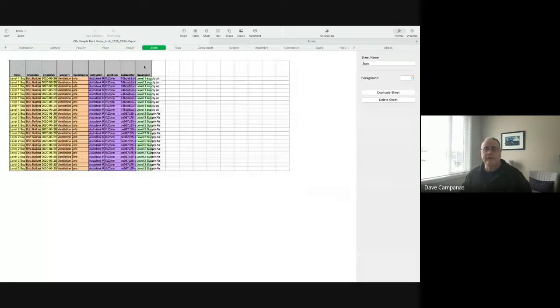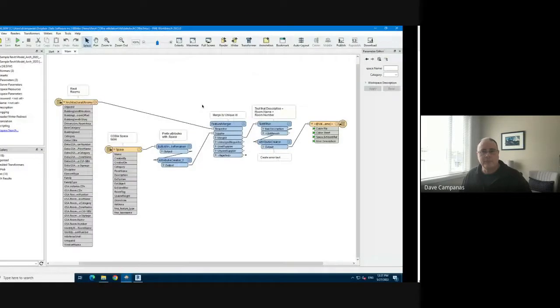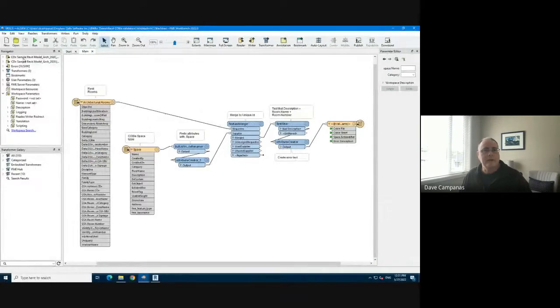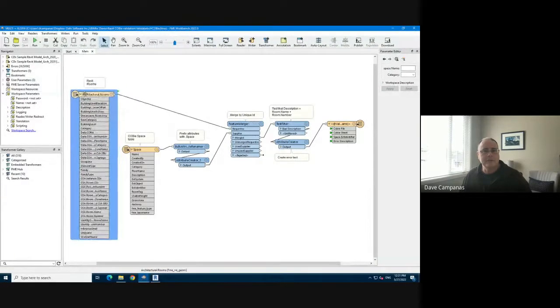Our customer found that they were getting Revit data from the contractors and they were getting the COBie spreadsheets from the contractors, but occasionally these did not match. And some of the contractors were just brushing the COBie stuff off in a hurry, not thinking it was that important. So what they wanted to do was to validate the COBie against the Revit data and make sure it all matched. So what I did there is we put together a workspace that would read the Revit data. In this case, I just have the rooms. This is more of a proof of concept than anything else.